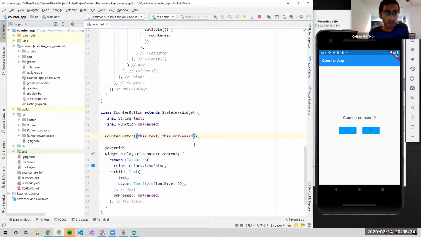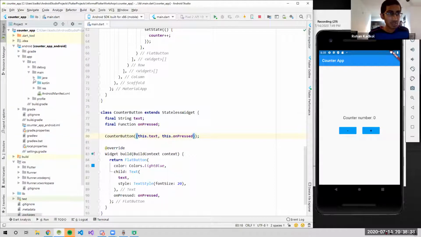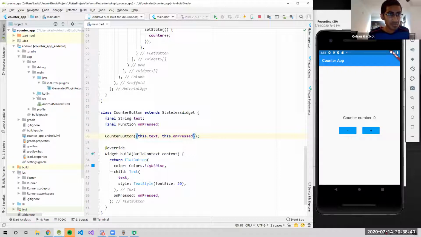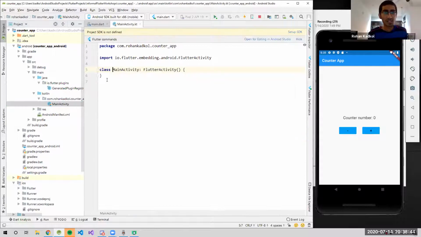What code we write is somehow converted to the native code behind the scenes. Every time you run the app, something happens behind the scenes and it's converted to the native thing. That is my best understanding. I'm also new to exactly how it works behind the scenes, but yes, it runs that way.